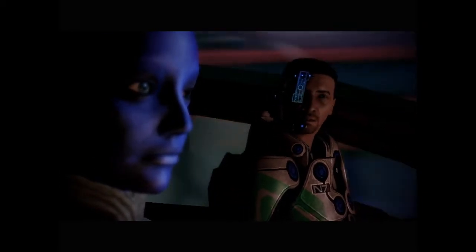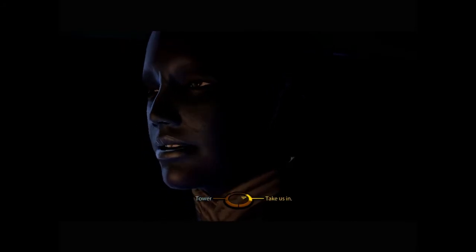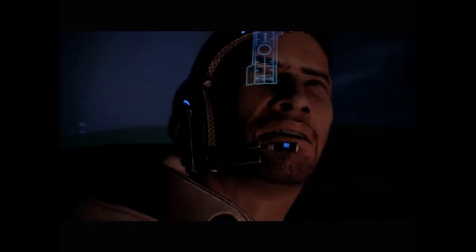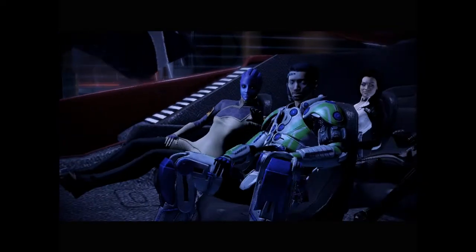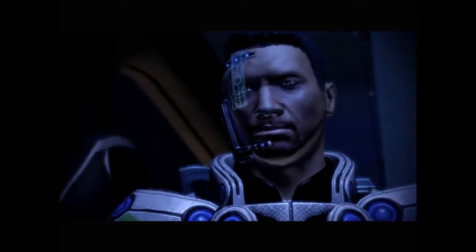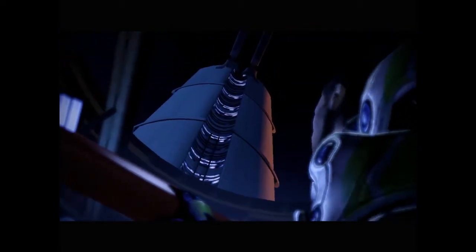Any last-minute tips about the towers? The Eclipse mercs will be well fortified by now, and they won't want to disappoint Nassana. There's no automated defenses or traps, just focus on anything moving. All right. Let's do this. Hold on. Too long. They'll be here to greet you soon enough. Good luck, Shepard.